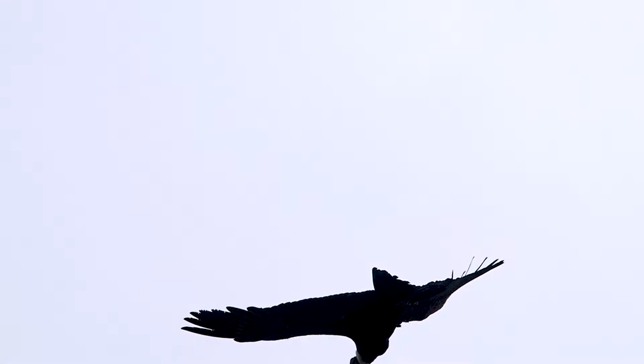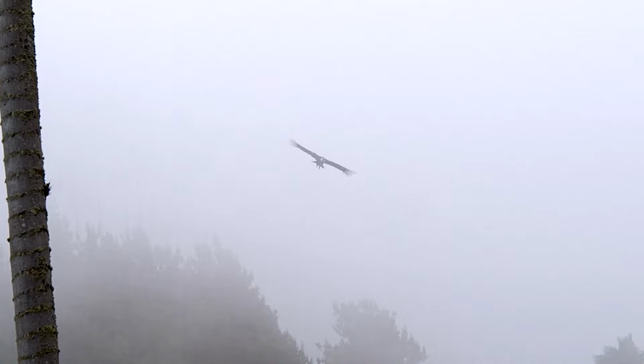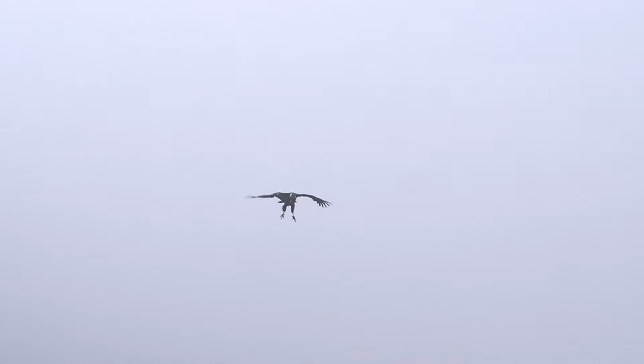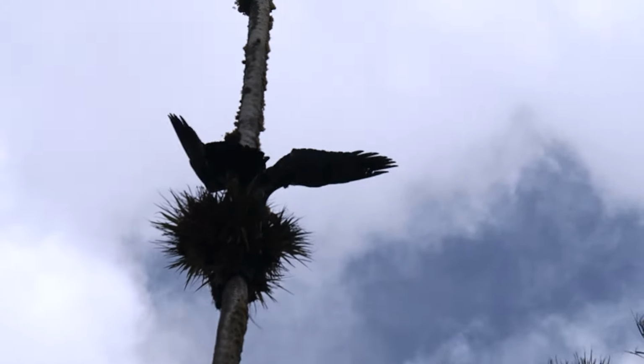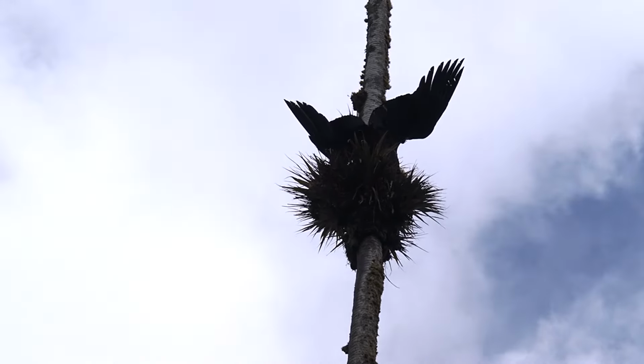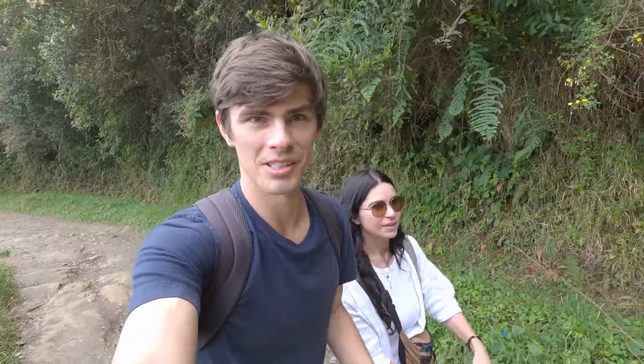Oh yeah, it was amazing. It was flying so close to us. I thought he was going to grab the camera out of our hands. I messed up the filming because he put his talons out and I was like, oh my God, he's going to come down and grab it. He was just landing. It's amazing. It's very strange to see a condor here, because it's not the kind of altitude they live at. No, it's a lot lower. We'd heard that it was here and it was just so awesome to see it. It's such an amazing bird.